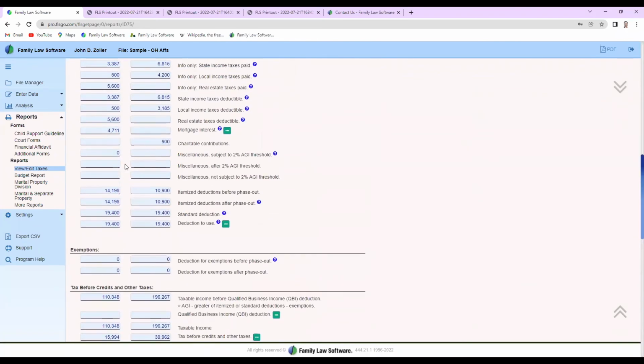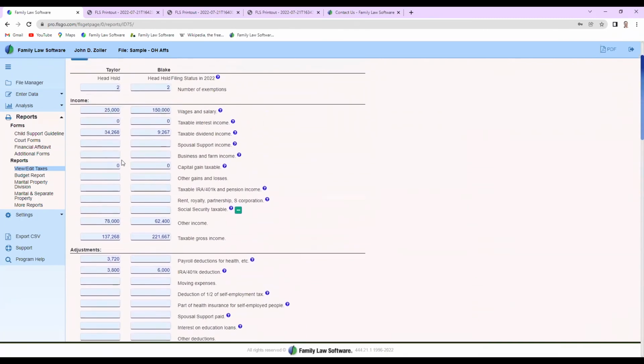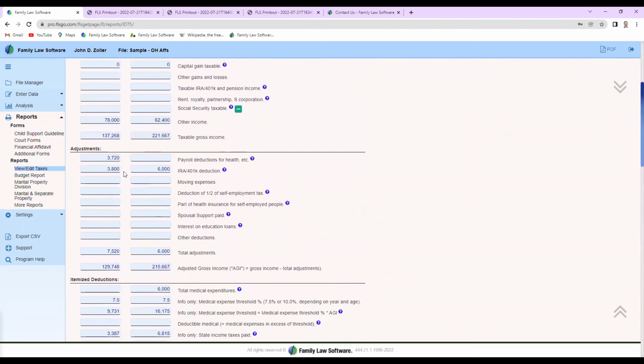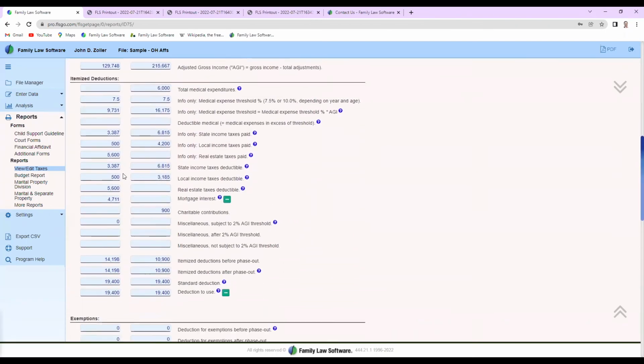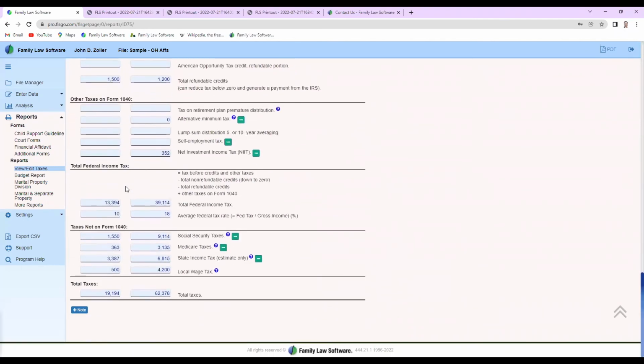And it's also useful if, let's say, you wanted to do an offset between housing dollars and 401k dollars. And you needed to know how to gross up the 401k dollars to equal after-tax dollars for the payment of home equity. You can use this to determine what the tax rates are for these people, and then do your math to figure it out. So you've got the federal tax for each of them.